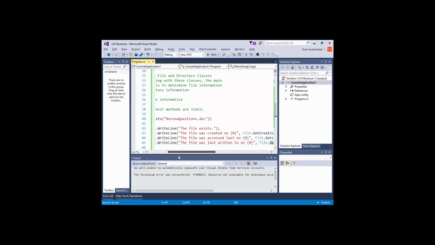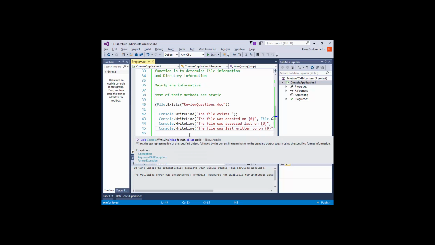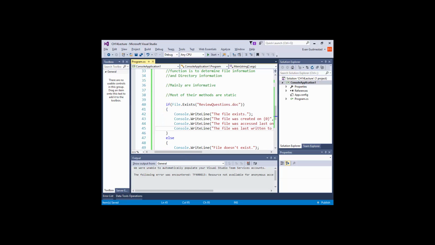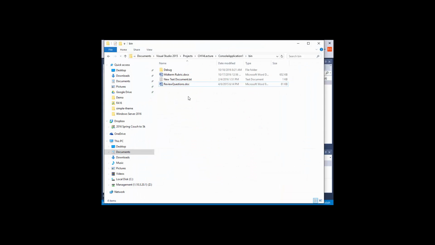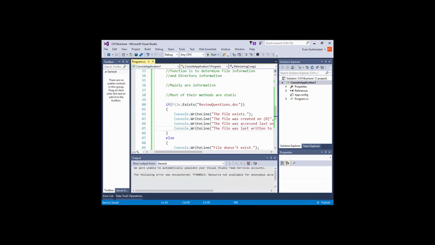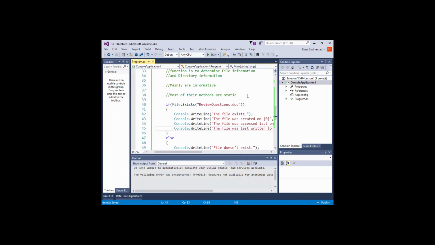Okay, now I think I have my files in the right directory. If not, I can move them around. It's a good thing for you guys to see anyways, so that you don't struggle with this. Okay, is it in the bin directory? What's the root? Is it in debug? Is it in the root of the folder here? Is it in the root of the solution? Where do you actually need to put your files to be in the correct root directory? And like I said, I believe it's in the bin right here. I could be wrong. We're about to find out.